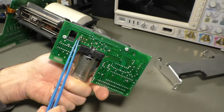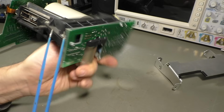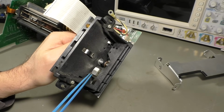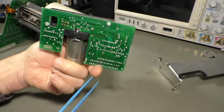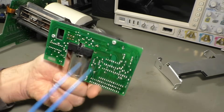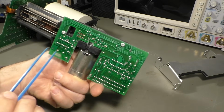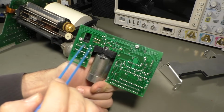See, there are the solder joints from the tape head. It has 6, so probably it has 2 channels like a stereo head. And I could imagine that they used an actual stereo head from any tape recorder or something like that. Maybe it's a special design, a special width. I think we have two grounds, record and play, ground, record and play. Maybe, well, I say record and play, I say record and read, okay.